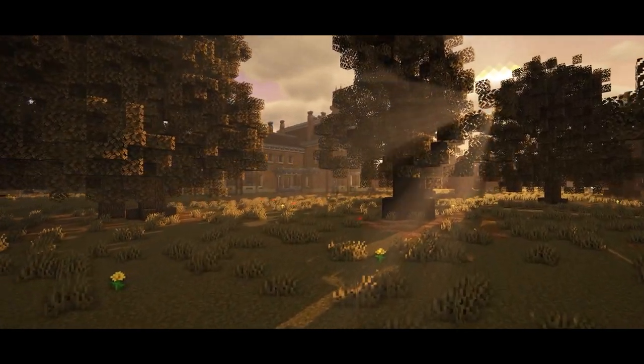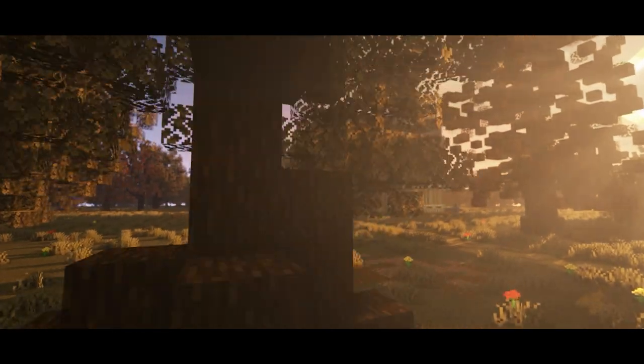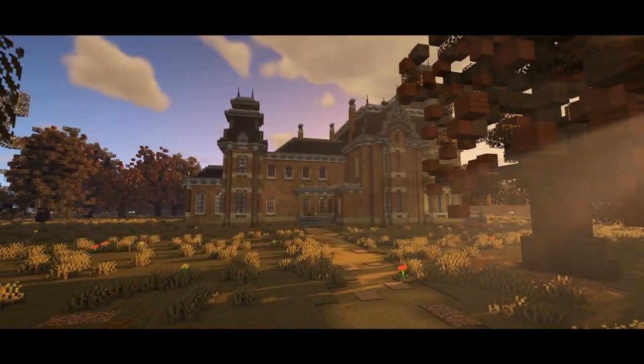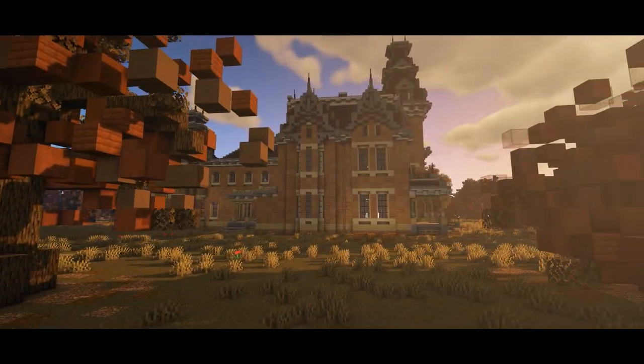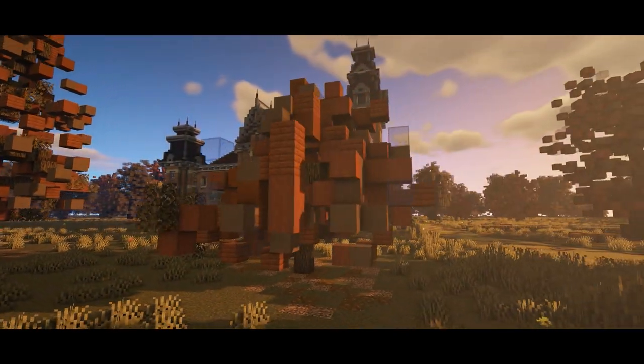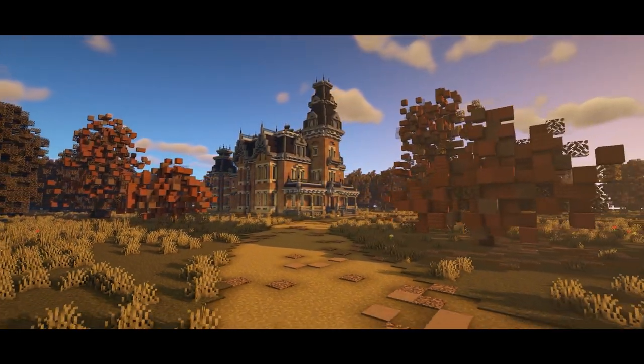So the colour palette I went for is just perfect for this colour scheme. I went for obviously the jungle planks and the blackstone roof as well, and sitting here it just fits into this landscape so well. Now guys, I have really enjoyed building this house, and I hope it's giving you that sort of creepy look to it, because to me this screams haunted manor.